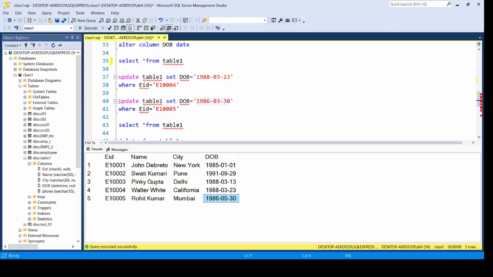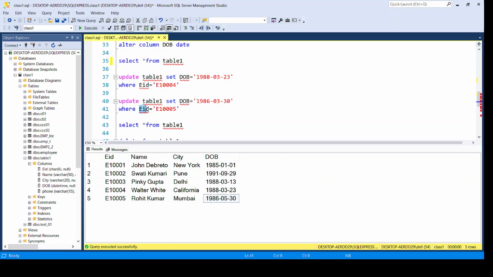So again the same thing, you have to give update, the table name, set the new value under the column, which column, DOB is equals to the new value. You have to specify here the new value is 1986-05-30, and since date is in string format also, that's why you have to give it inside the single inverted commas. Where: you have to make it understandable to the SQL where this new value under this DOB column will be inserted.